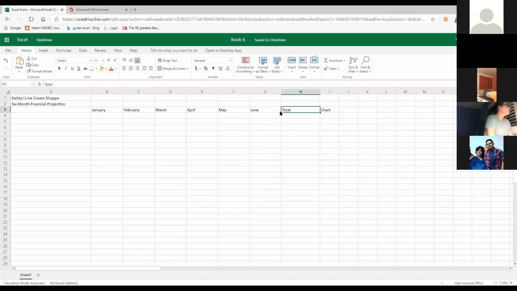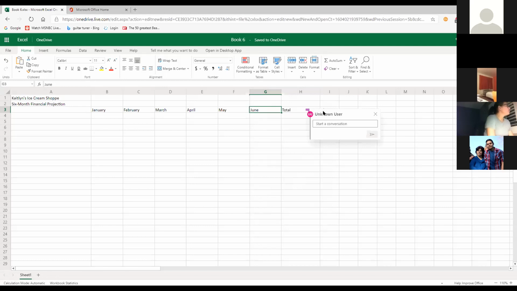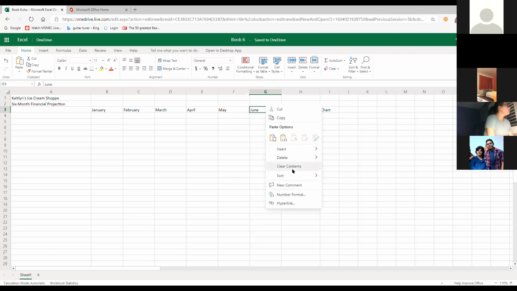Can you go to age, where those are, and delete? Just press the delete key to see what happens, or right click on it and see what options it gives you. Okay, so highlight like that. You can clear contents. Notice on my screen, you have a comment in the thing. If I put a comment, it will show something like this. You see that? Yes, that's exactly what I have. It's a comment. You added a comment, so just right click and select clear contents. It will clear. Oh, okay.